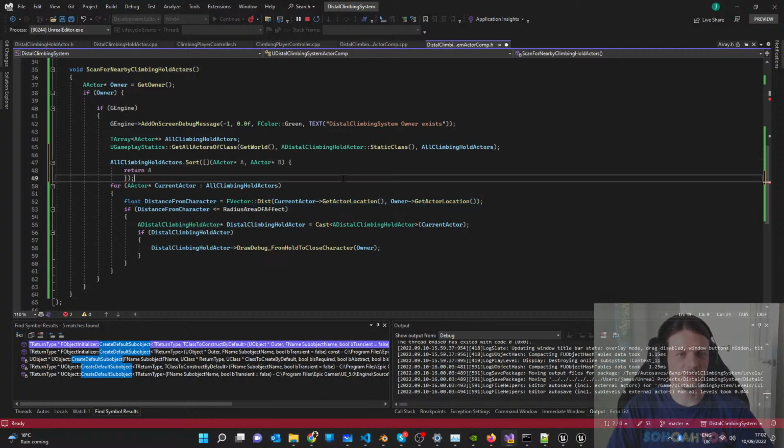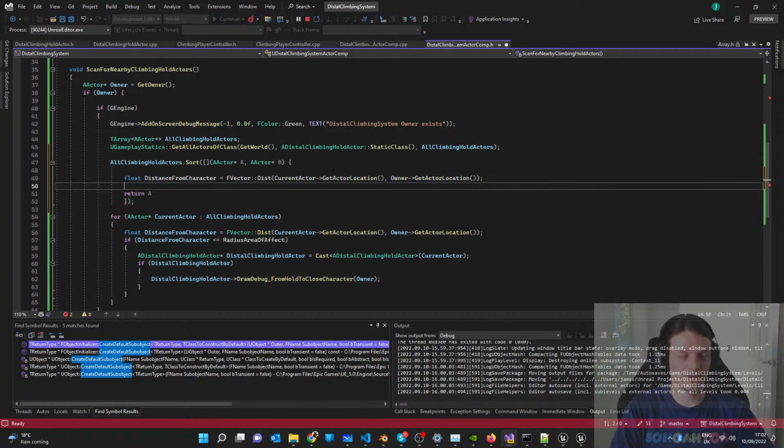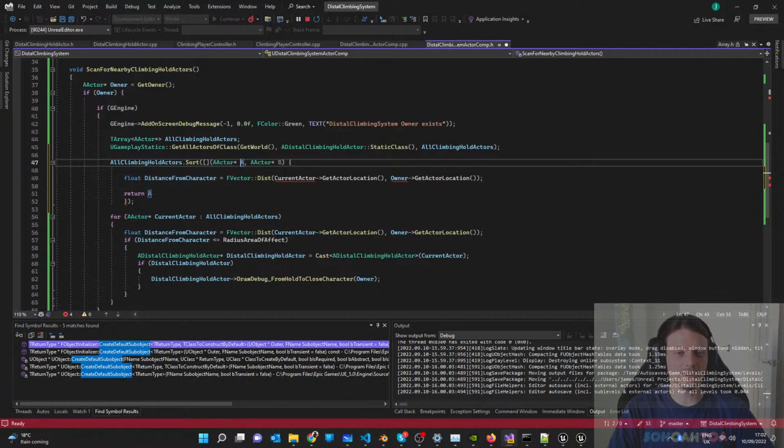We want to do a distance check. Distance from character for A and then B. And then, no, sorry, from A to owner. So owner must be passed in. So let's do that.